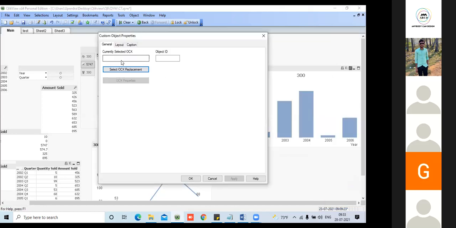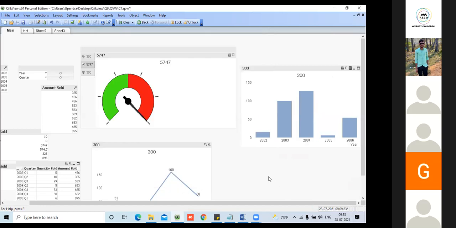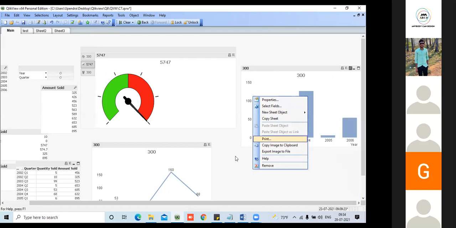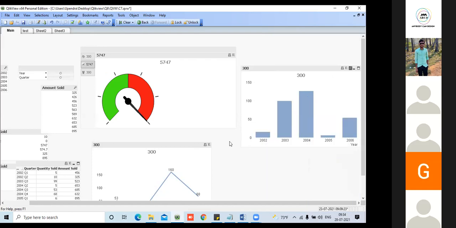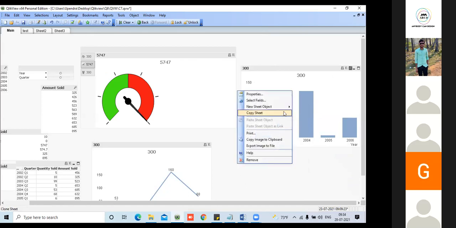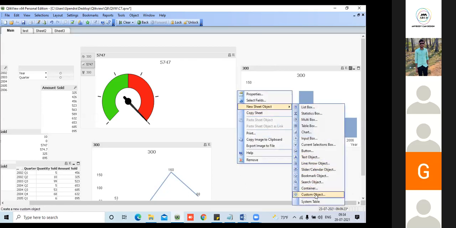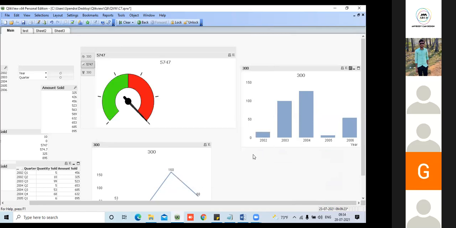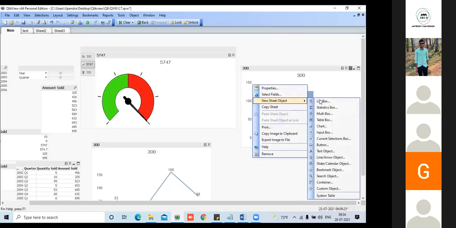Custom objects, for now you leave it. We can insert whatever components we need from the outside, and we can call the object. A few charts will be there, and in some places some images will be there, which we can't get from here. Suppose I want to display one bike here. We don't have a direct bike component here, right? So from custom objects we can connect and get it. For now you leave that option.